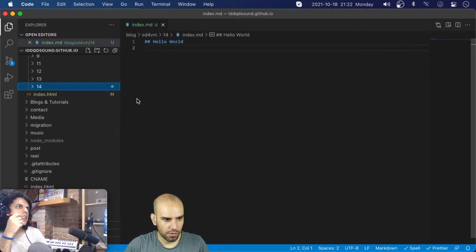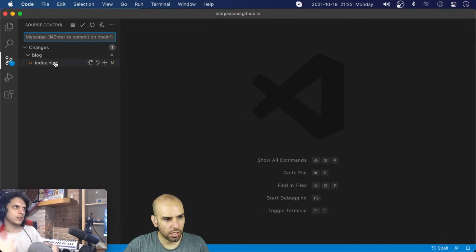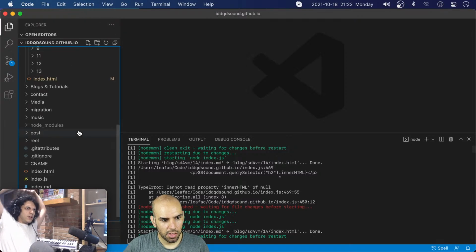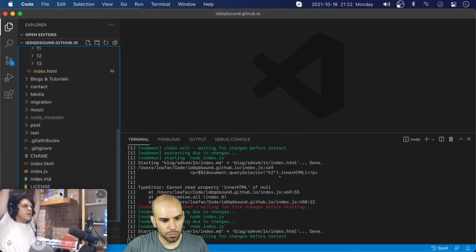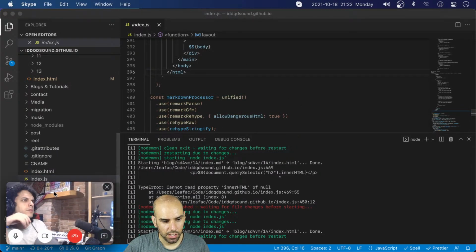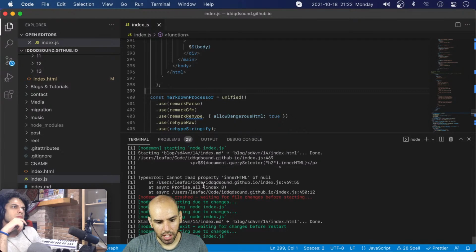And similarly, if you want to delete a blog post, you just delete the whole folder and it will be gone. And if you do that, then go somewhere, anywhere, maybe even the index.js file, and save again.